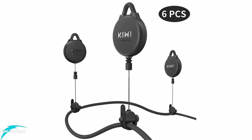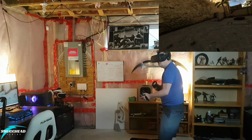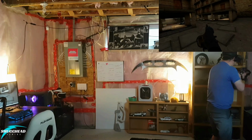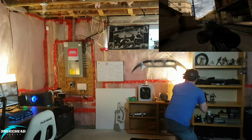Now, where you put these 4 pulleys as well as the final 2 completely depends on how long your cable is, how high your ceiling is, and simply your play space layout. As for recommended cable length, I wouldn't go shorter than 15 feet, which is the length of a PSVR cable, give or take. With the quad pulley setup installed, your next step is to install the last 2 pulleys, which will carry the slack along the ceiling.